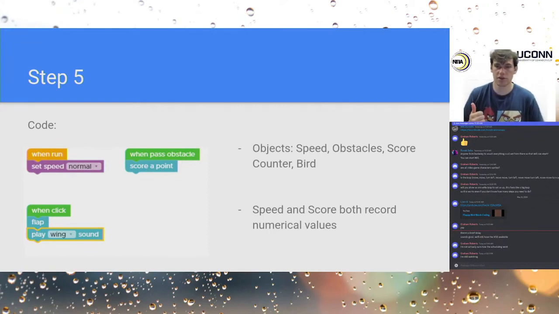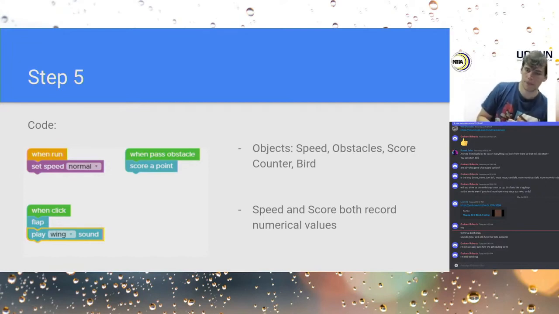Obstacles, those were objects because they're interactable features in the game, right? So we talked about that. When you hit the obstacle, something happens. But how are you going to detect if you hit the obstacle? The obstacle has to be an entity within the game that you can detect and say, okay, we hit the obstacle and the game is over now.